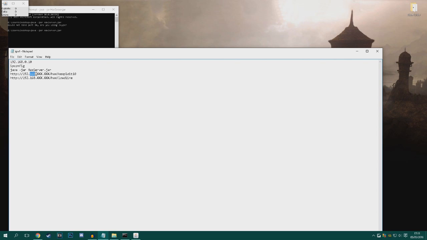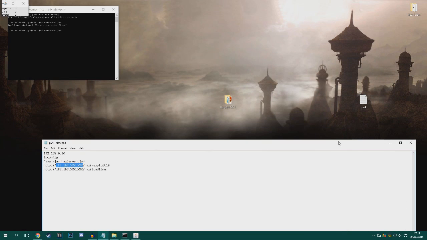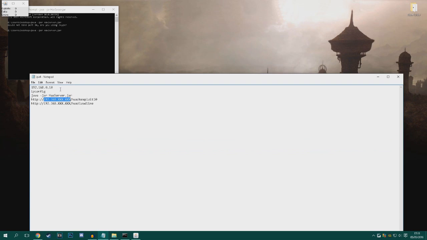http://192.168. And then this number sequence will be whatever your IPv4 is. So you know how you got your IPv4 earlier? I just opened up the same document. In my case, it would be this, from typing in ipconfig in the command prompt. Well, that's what this link will be. So in my case, I would put as the link that. So once you type that in, you just hit enter and you should see Illuminati.